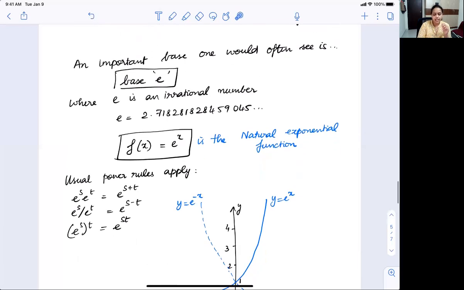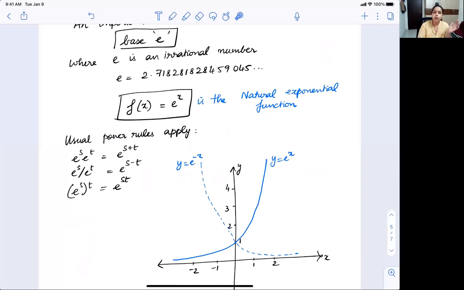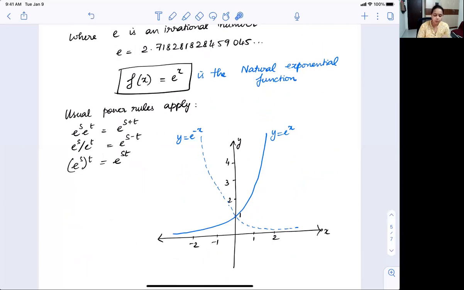And the same algebraic rules that we saw earlier for other bases also apply to e to the power x, which is what I've illustrated here. And I've drawn the graphs of e to the power x here. Now e to the power 0 is 1, just like how a to the power 0 is 1 as long as a is not 0. Similarly, e to the power 0 is also 1, and that's the point you see. And this is e, and so on. So this is the graph of y equals e to the power x. And on the other side, I've plotted the graph of 1 by e to the power x, or e to the power minus x. And that's just reflected about the y-axis.